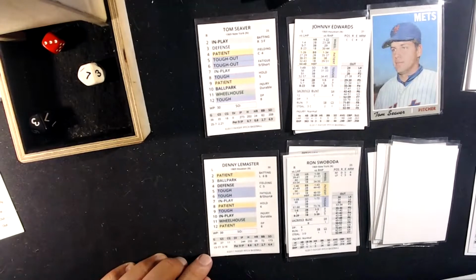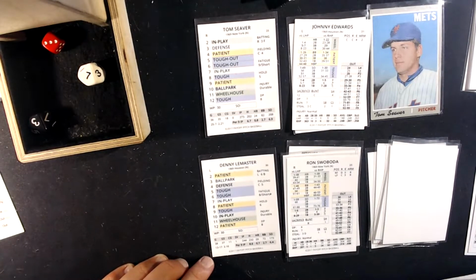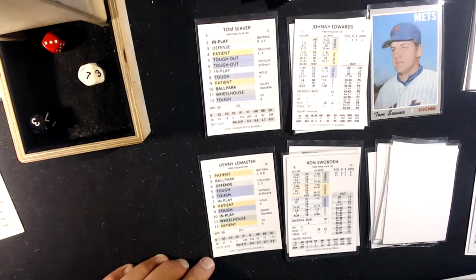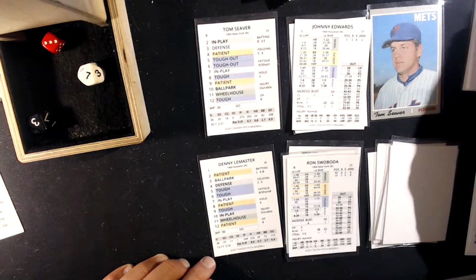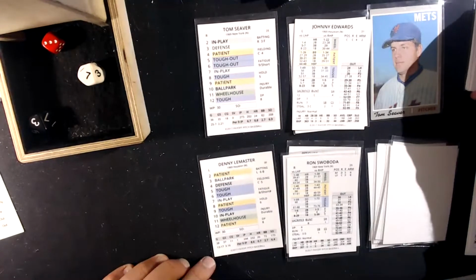E4 on Joe Morgan. Ground ball to Morgan. Morgan boots it. Oh, no. First and second. Error, Joe Morgan. And going to third is Cleon Jones. Wow, it would have been nice for a 2 base error. He would have scored on that. Man, it's too bad. All right.